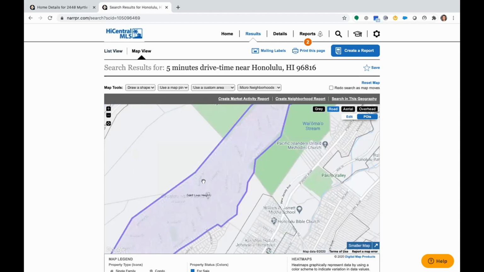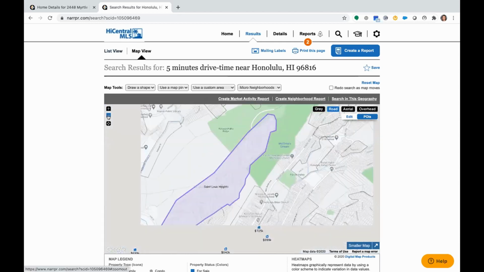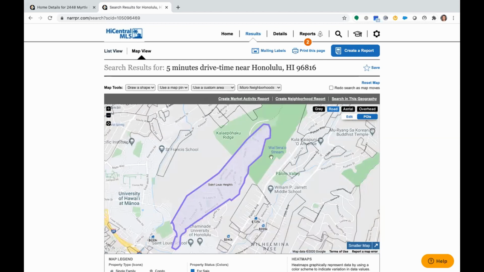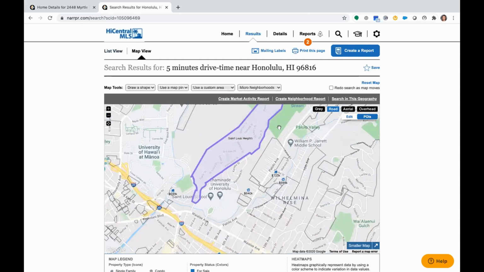I just want to take a minute to point out that these are not the same neighborhoods that are necessarily in High Central MLS. Right. Veronica may be able to back me up on this, but the neighborhood breakdowns come, I believe, from our mapping data sources as well as public record data sources.